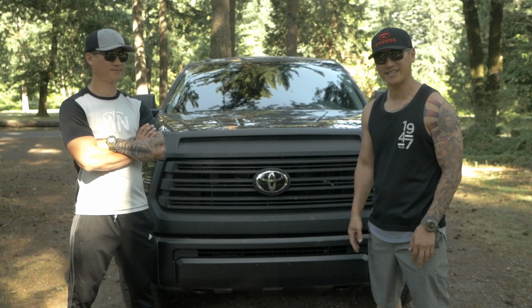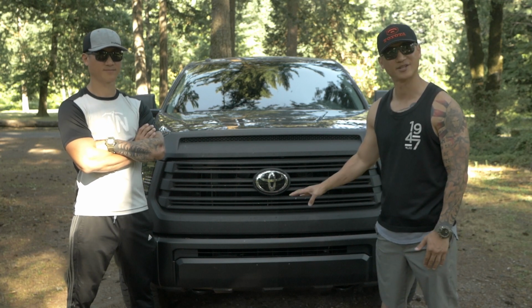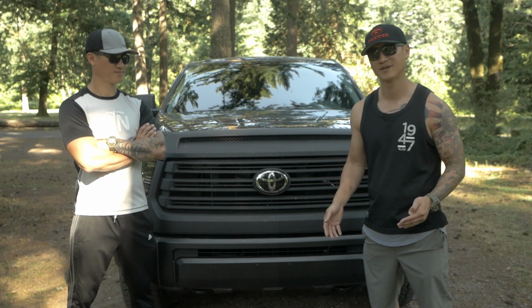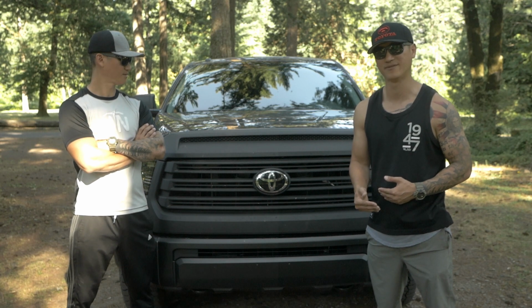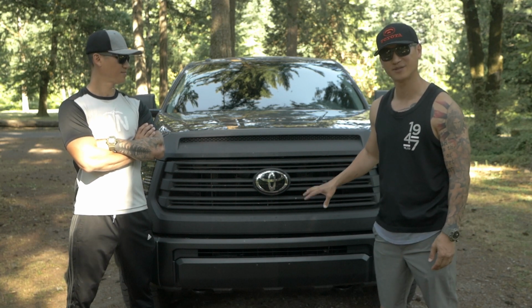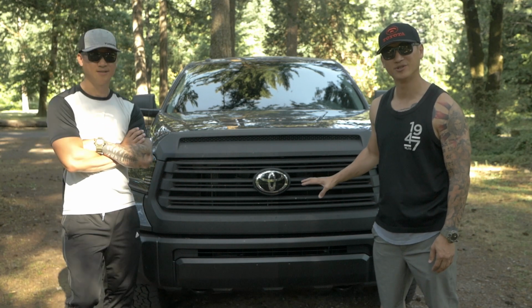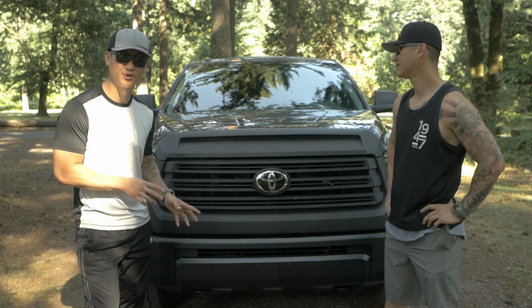So there you go, guys. That is the current rig setup for my Overland / daily driver on the Tundra. So far, it's been able to get me wherever I wanted to go in terms of what my needs are for overland and car camping, as well as my daily driving. I've been very satisfied with this vehicle, and I look forward to just continuing to explore using this truck as well.